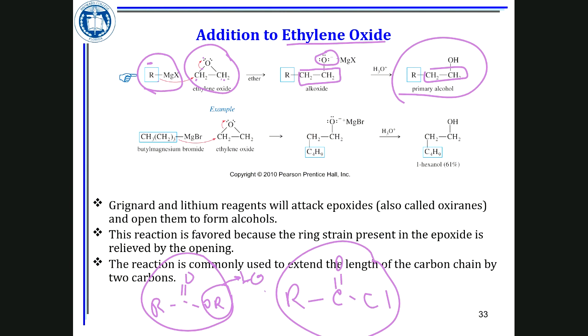So far, you have 2 methods to make primary alcohol using Grignard. One is Grignard plus formaldehyde, the other is Grignard plus ethylene oxide. You have 3 methods to make tertiary alcohol, if you make Grignard attack the ketone, acid halide or acid chloride, and ester. In either case, you would get a tertiary alcohol. To make secondary, there is 1 method only, Grignard plus aldehyde. And how many carbons should be there? It depends on what you want to make.